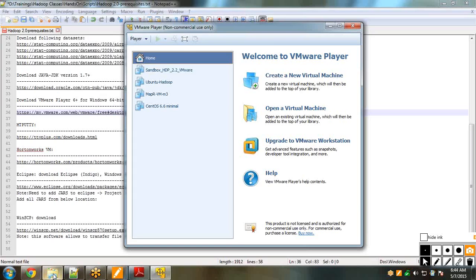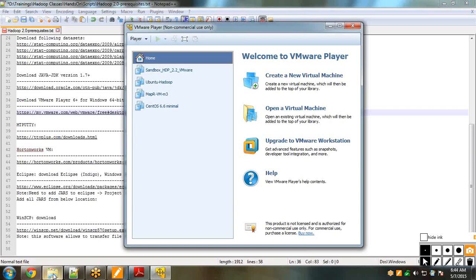Second thing is the VM player. Let us see what support you have here. Okay. So now you could choose to have VM player in Windows and Linux. You don't have it in Mac.